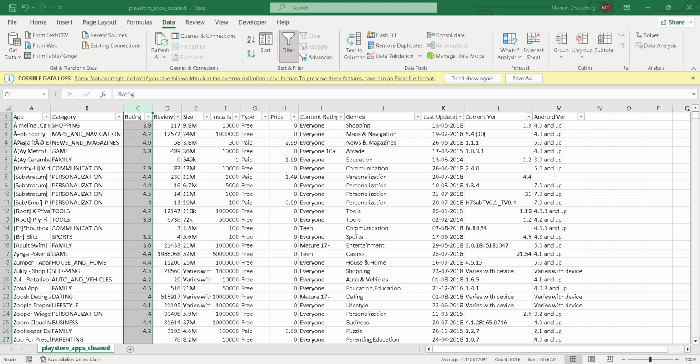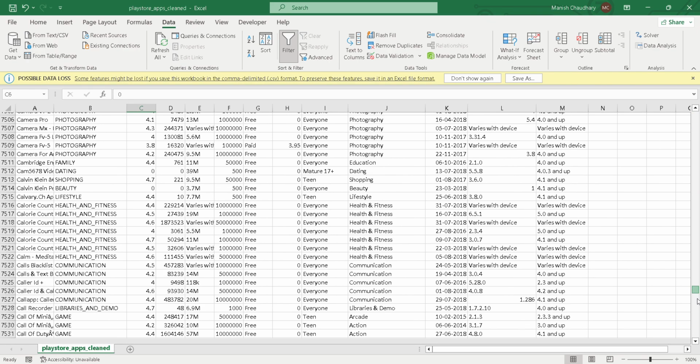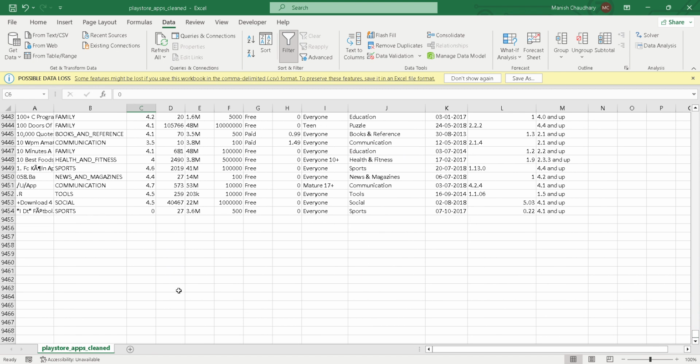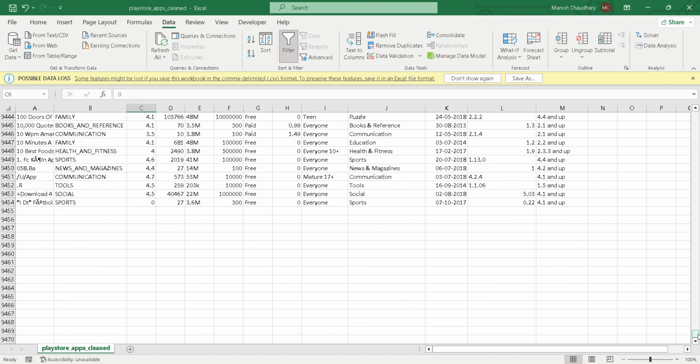We can replace them with 0 because we are guided to do that in the project. 49 cells have been replaced with 0. Let's check. Okay, it's totally fine.